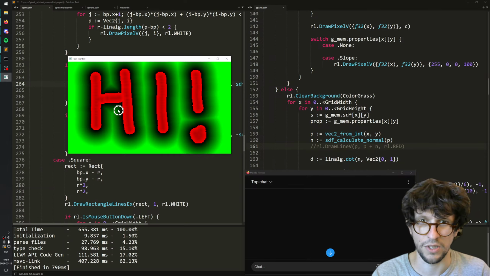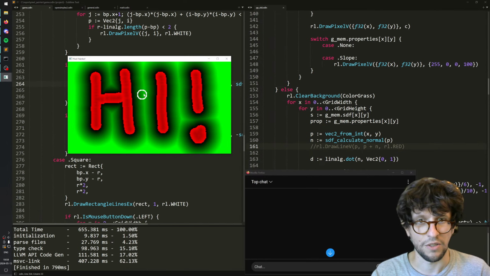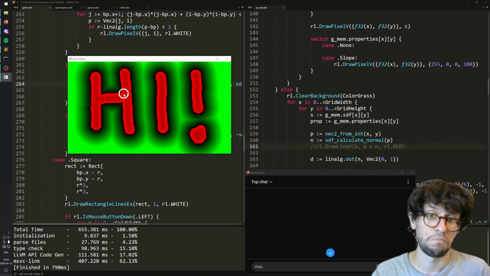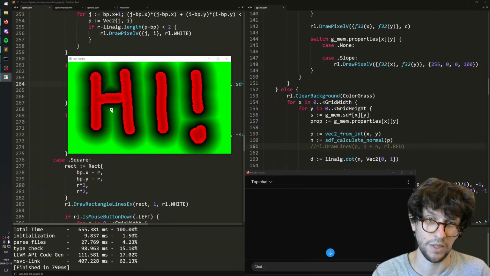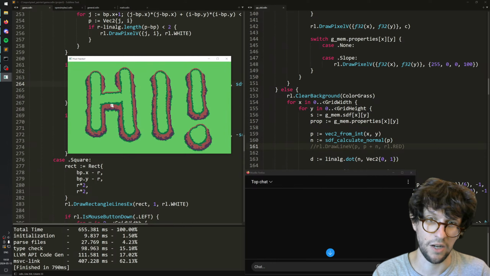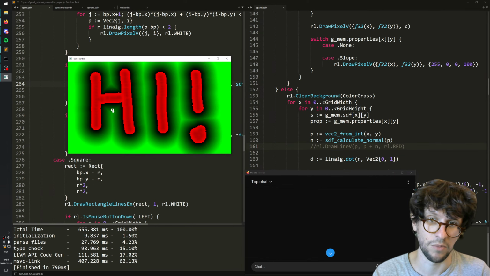So then you can use this information about these signed distance fields to, for example, figure out, if I'm at this pixel here, how far am I from the thing? Because the information here says how far this is from the nearest edge of this shape.